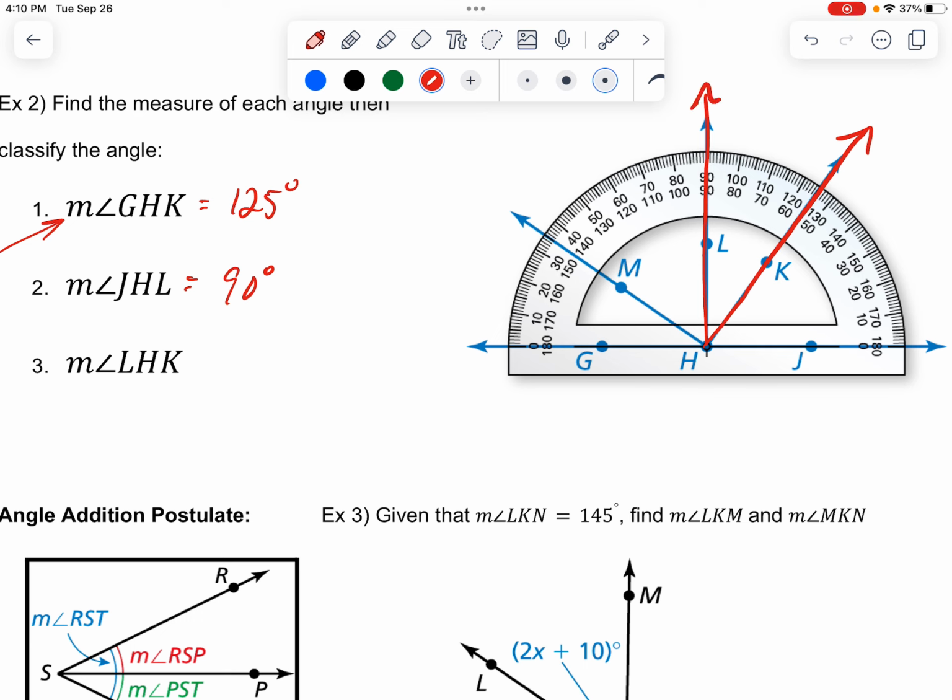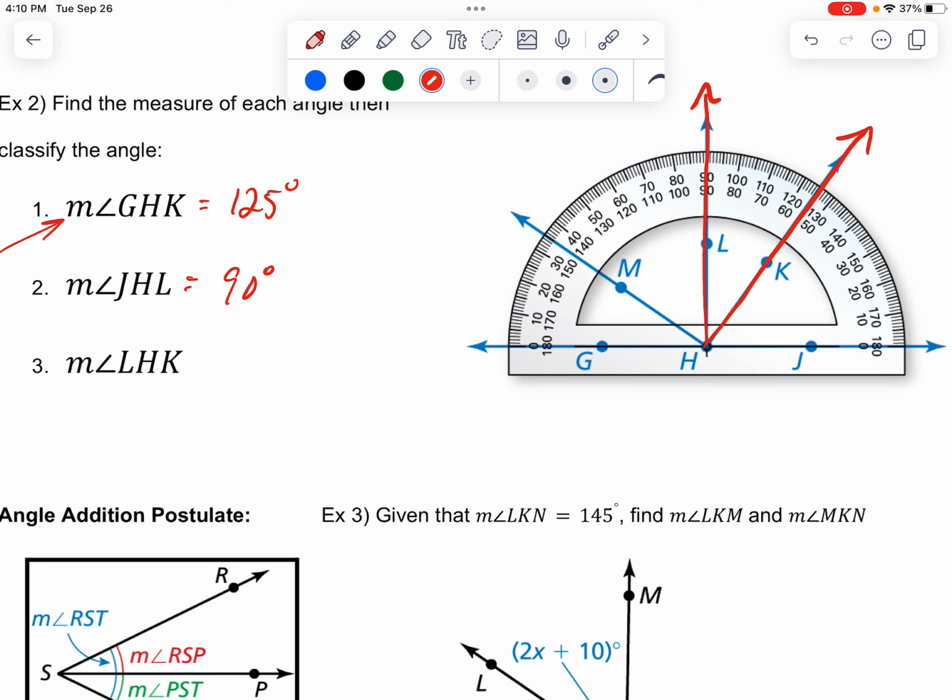All right, so if we need to figure out this space here, now we're not lined up like we said we need to be on this line. If you had another protractor, you could line it up so that the base of your protractor was on this line and your open circle was on the vertex, and you would get 35 degrees. We can also find that just by finding this space. You could count from 90 to 100, 110, 125, and get 35 that way. The easiest and most common way is probably to just subtract. So we can use either set of numbers.